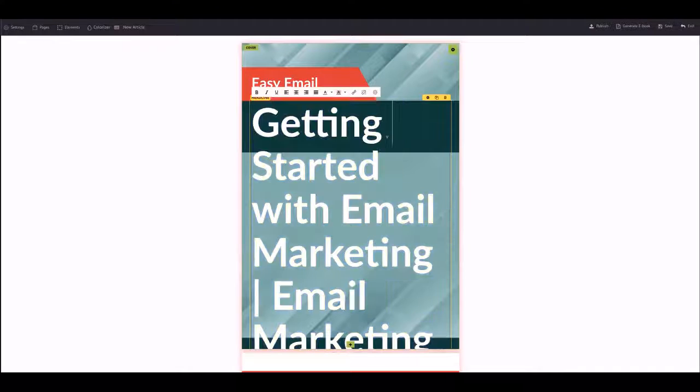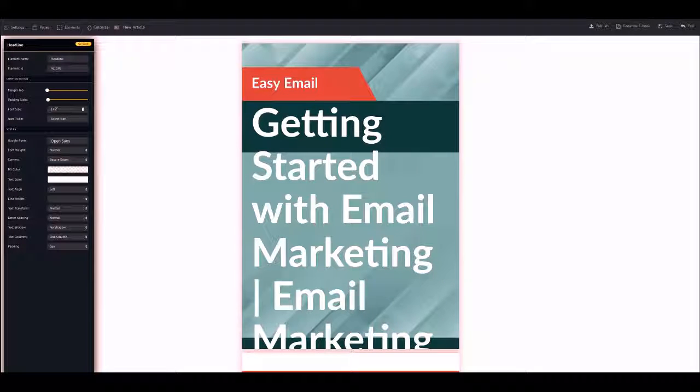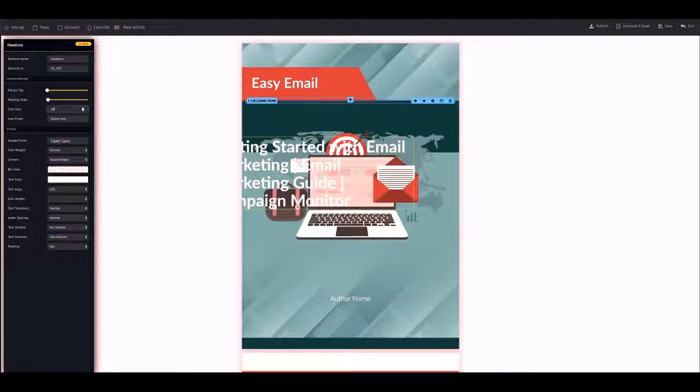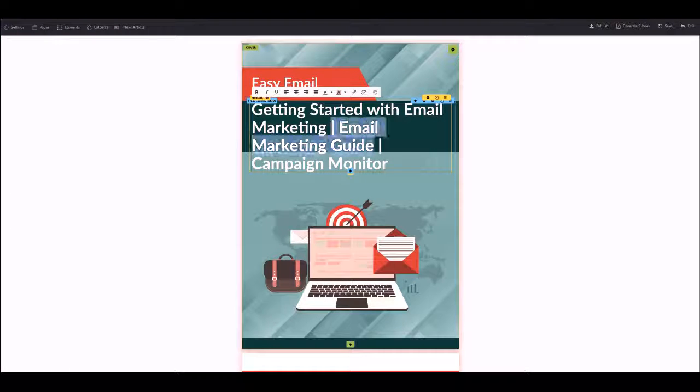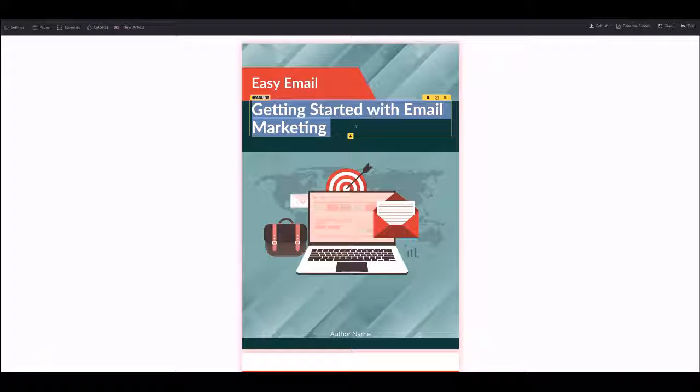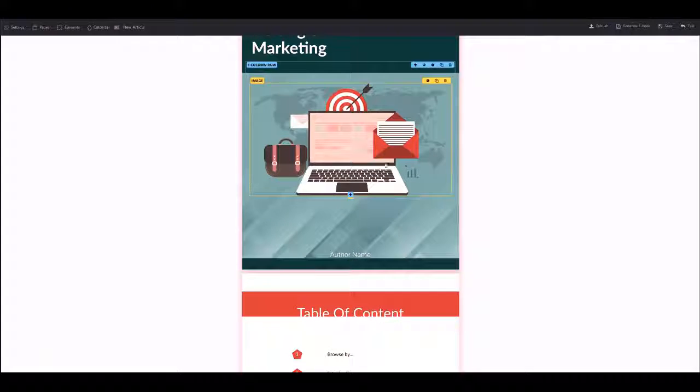Okay, so we could go about changing text sizes. If we click settings here on the left, we can see the font size is defaulted to 145. So if we make that, let's just say 60 for example, and then we can go about, whoops, we dragged and dropped it. We can go about deleting the text that we don't need. Okay, so now it fits in a lot better than what we had. This is restricted to how blocks sort of work, if that makes sense, in terms of the columns. It doesn't seem to be a full true drag and drop system, so I guess that's a way of it keeping its formatting.